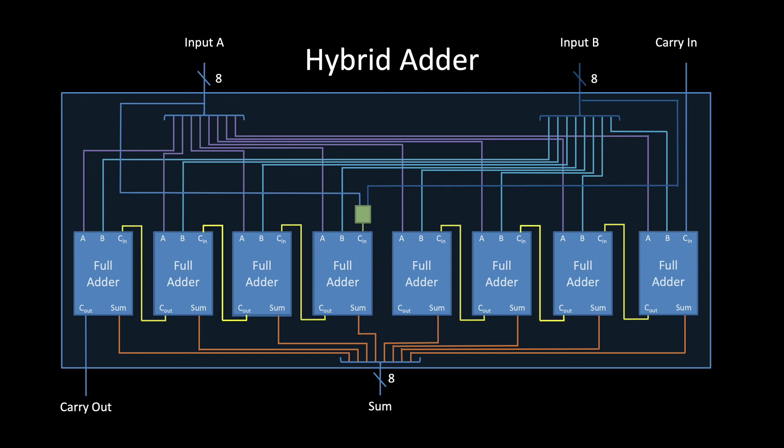Similarly, we could put just one carry circuit in the middle, and this would cut our time in about half as compared to a ripple carry adder, because the left half and the right half would work more or less in parallel, but then we'd only have the extra size of that one carry circuit instead of all eight. I'll explain more about this in a future video.